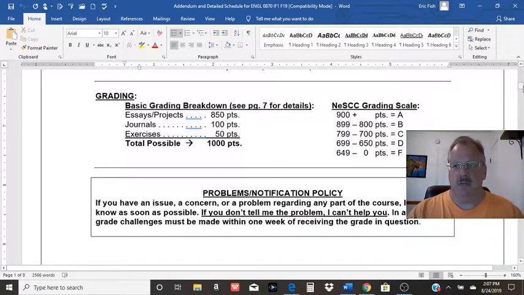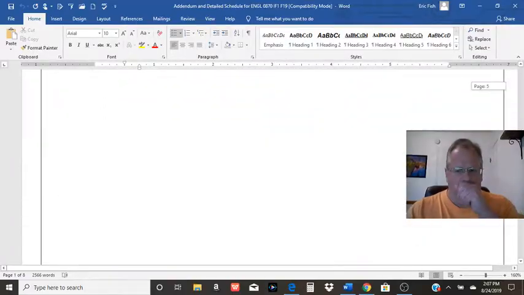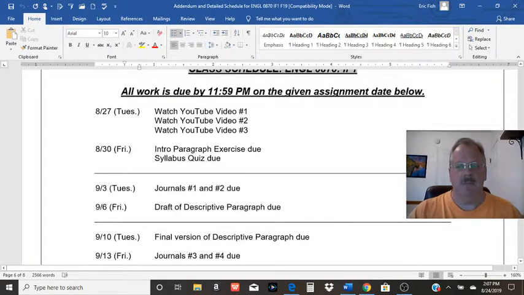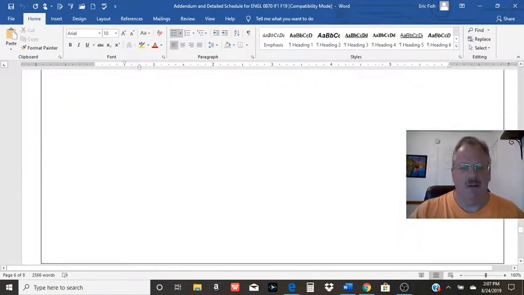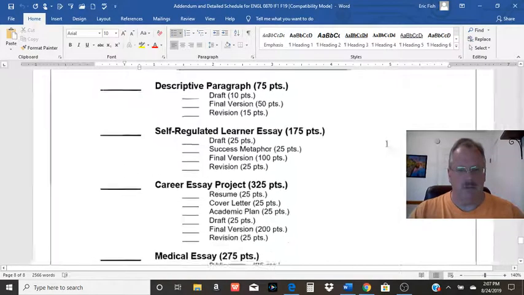If you want to see the grading, the easiest way is to go to, excuse me, I believe it's page 6 here. Nope, I'm sorry, I'm talking about grading. Go to page 8. You'll see all the grades for the course. I'm going to make this a little smaller.